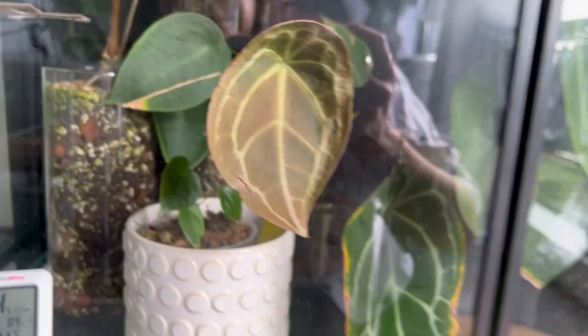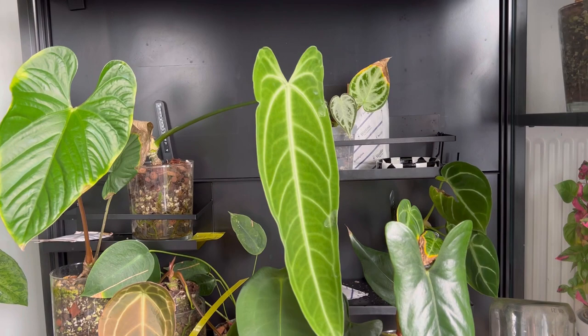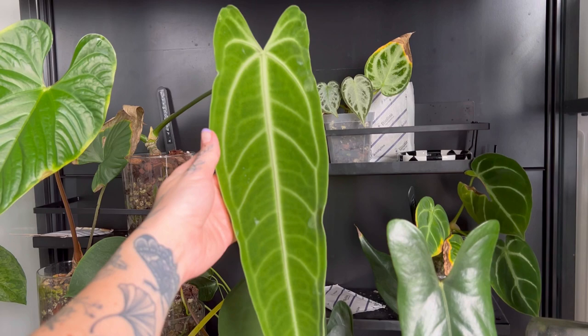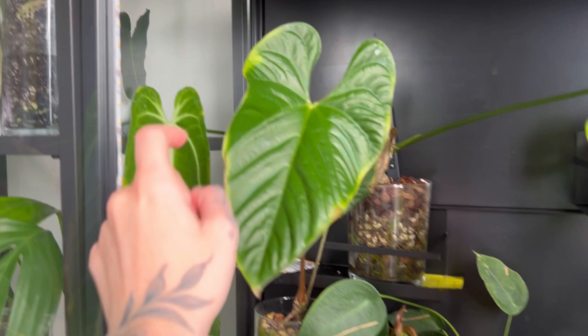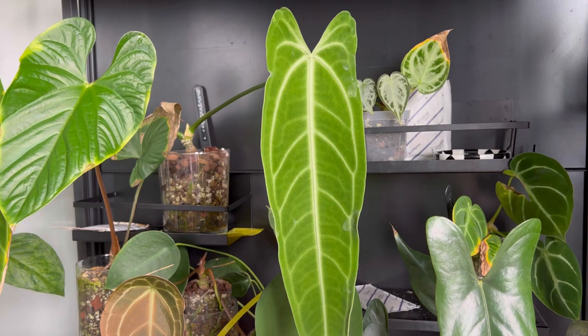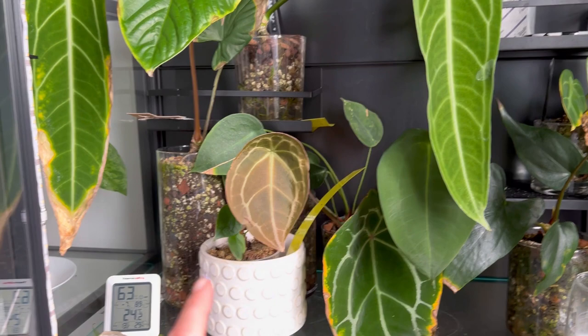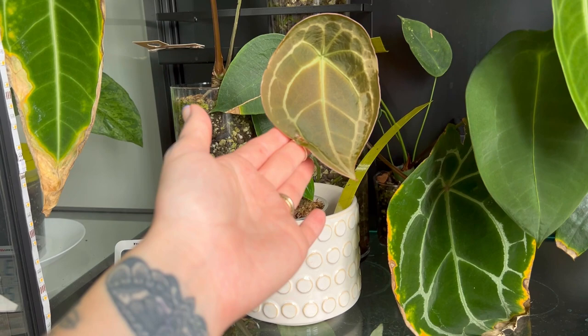Let's have a look in the cabinet. You can see my new queen leaf - I'm really surprised that she's done so well. I did quickly move her down because she was higher up. She's wider than the previous one and the sinus is wider as well. She's still a bit floppy - I don't know how affected she was, I don't know if she's going to keep stretching out a bit. I'm so impressed that she's still okay. I've got this new forgetii leaf here which is cute - it is a bit wonky. I don't really know how it's going to finish growing but I'm excited to see that.